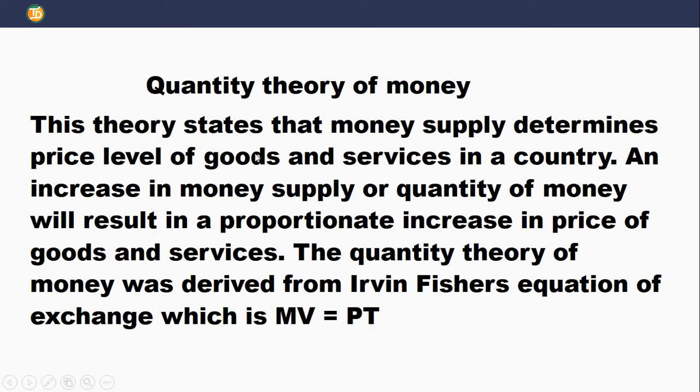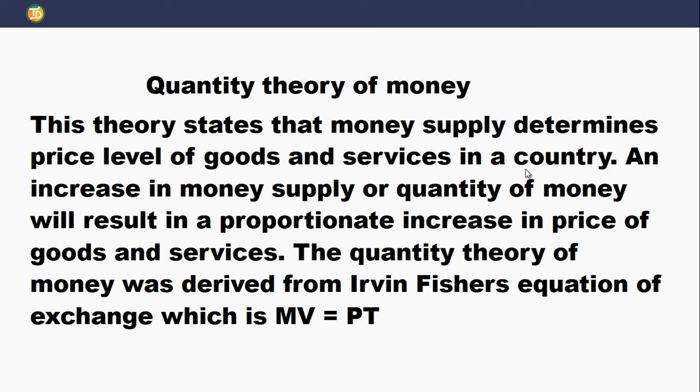The next is the quantity theory of money. The quantity theory of money states that money supply determines the price level of goods and services in a country. So when there's an increase in money supply, it will result in an increase in the price level of goods and services. So an increase in money supply will lead to an increase in prices of goods and services.